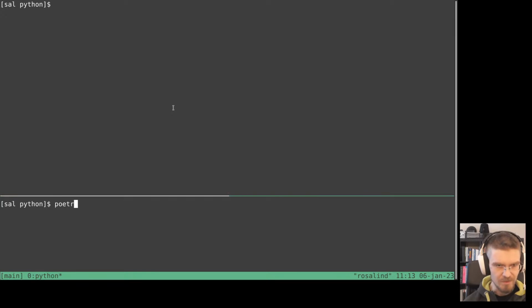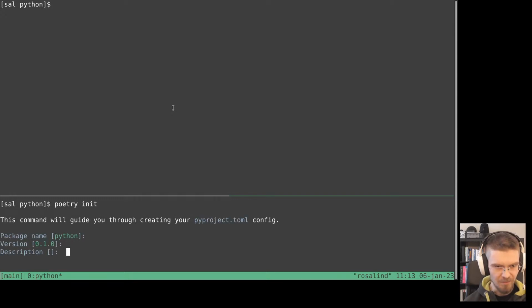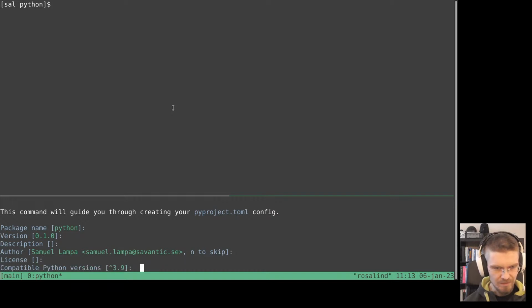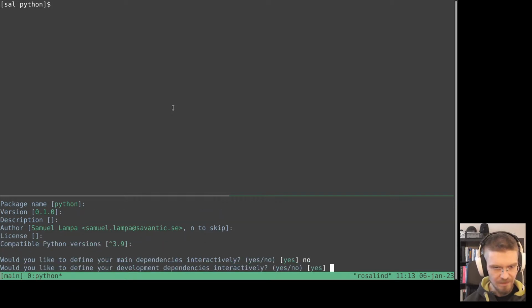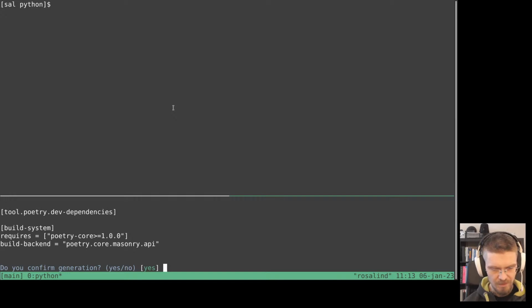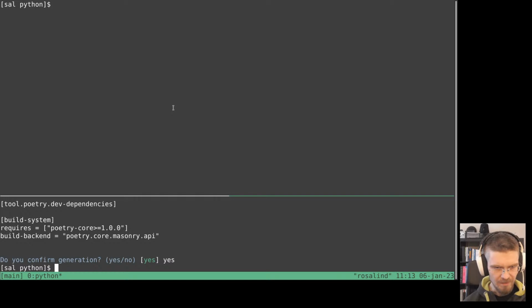I will first just install ipdb by creating an environment using poetry init. I don't want to add dependencies interactively, and I create the file.